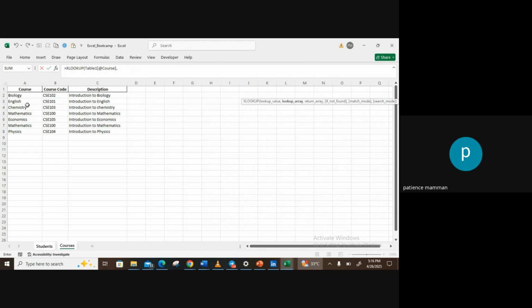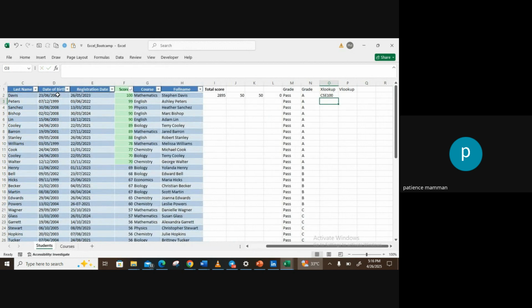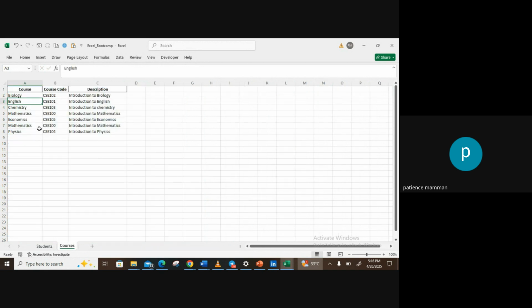Our lookup array is the course that we want to appear at the other place. So the lookup array will be everything under course. You select everything, comma. Then what's the return array? We want it to return the course code to the student sheet. Then you close your bracket, you press enter. For mathematics now, the course code is CSE 100. If you come to this place and look at mathematics, mathematics is CSE 100.